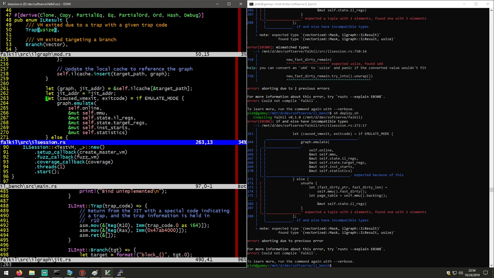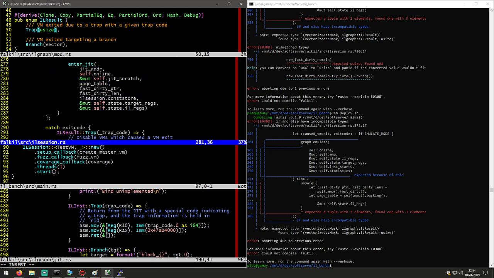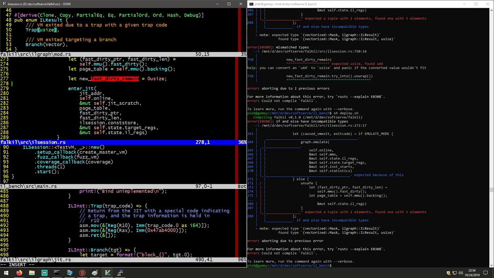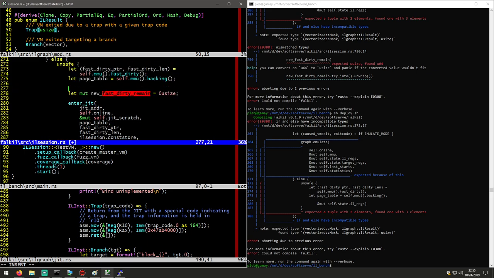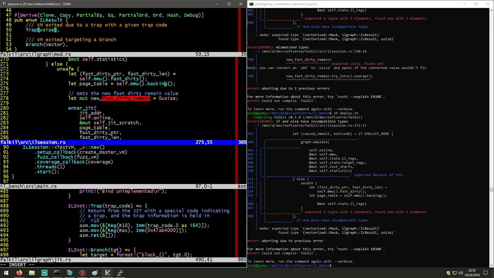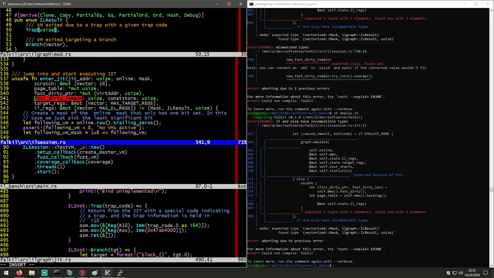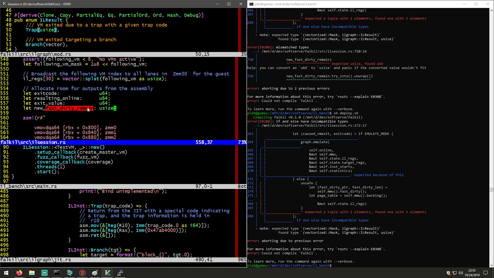Okay, 263, incompatible type, yep. I'm actually going to pass in a thing, new fast dirty remain is equal to 0 usize, and this will be mutable. We'll pass a mutable reference to this as an argument, gets the new fast dirty remain, and then this will get access to the page table pointers, get the new fast dirty remain, that's going to go in here, mut usize, no longer needs to return that. This is going to be called retFastDirtyRemain.